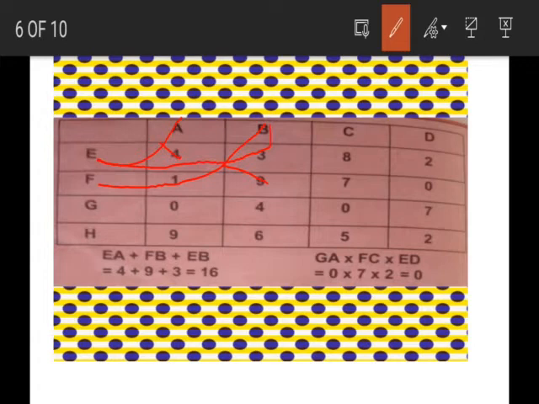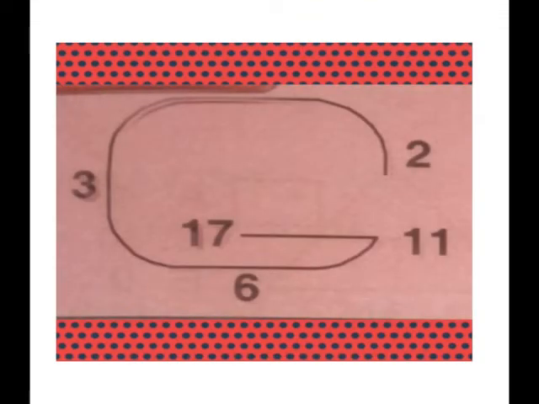The next example we'll be considering today, let's go to our next example. Study this example carefully. This will look like G, right? We have 2 at the beginning, 3 and 6 at the bottom. Then we have 11 and 17. So what is the secret behind these numbers?